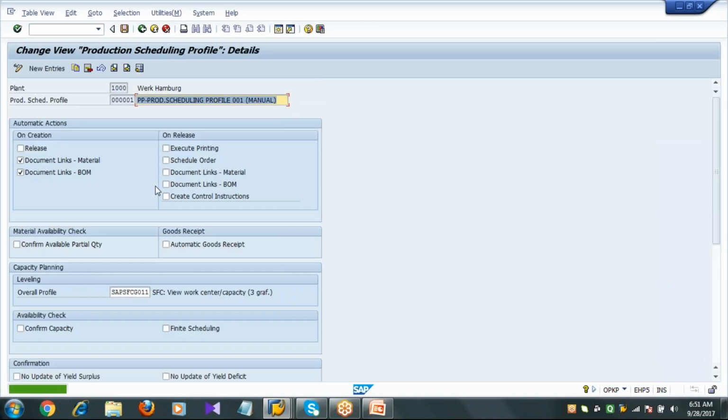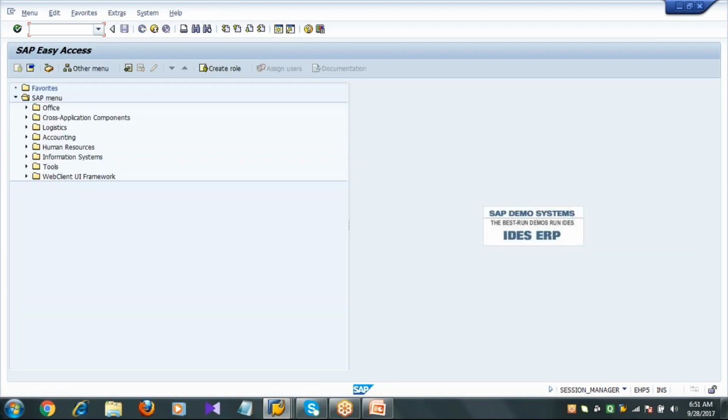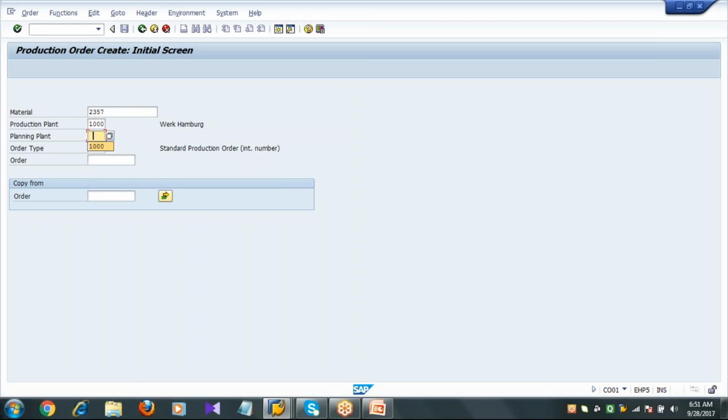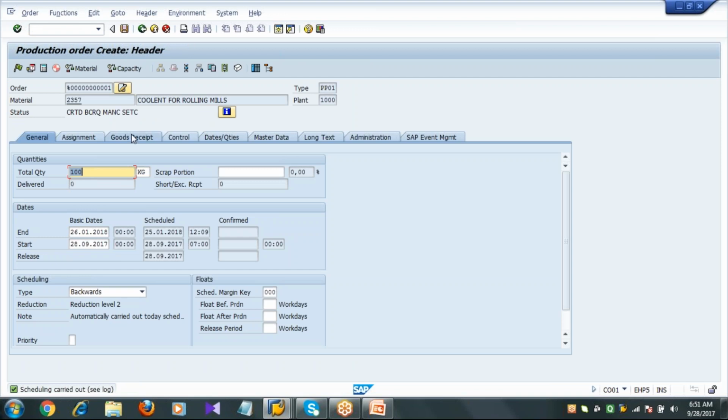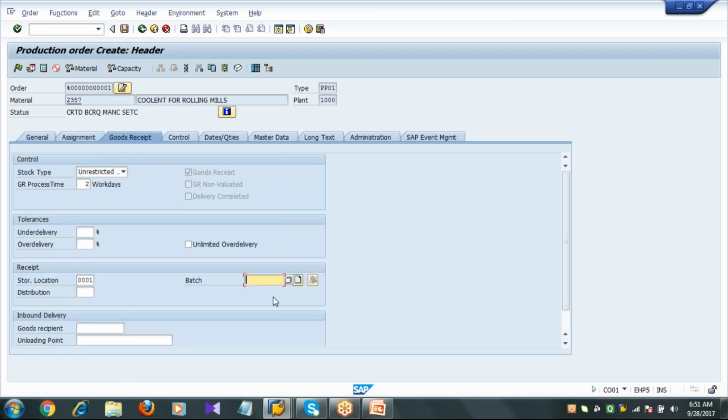Now again create a production order. This time you just observe whether you get the batch number or not. If you click on goods receipt, are you able to see any batch number? No, because now we need to have the batch after production order release. That's the difference.